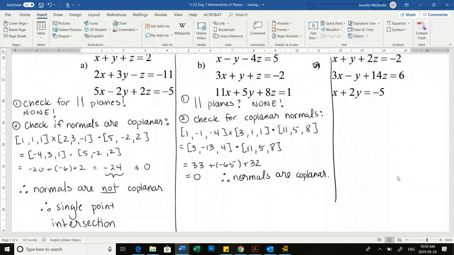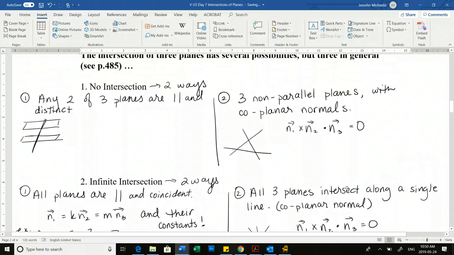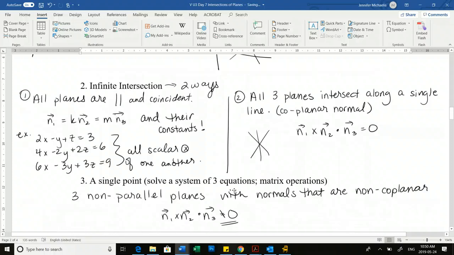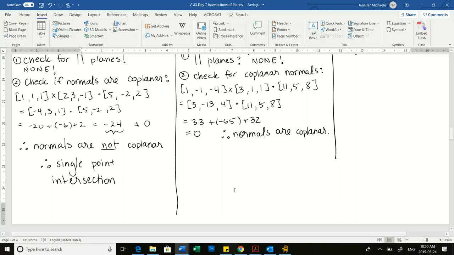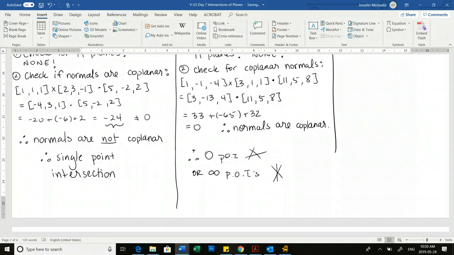It doesn't narrow down for us, unfortunately, whether we have this scenario where they're all intersecting along a complete line, or whether we have 3 non-parallel planes that are intersecting in 3 different lines. So I could have 0 points of intersection if I have the case where they're forming a triangle, or I could have infinite if they all intersect along a line, and I have to check a little bit further. We have to do some more calculations to decide on that, whether they all cross along the same line. Okay, so those are my options. We will have to decide further once we do some calculations on these.